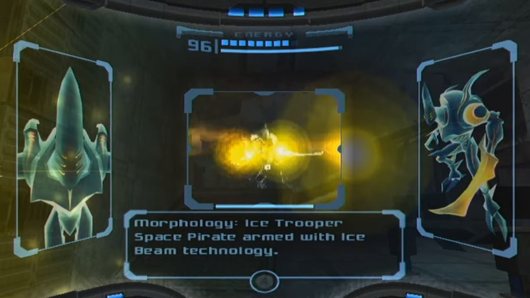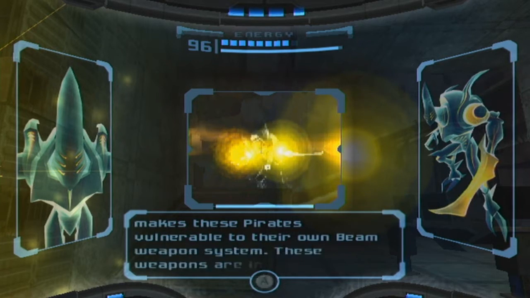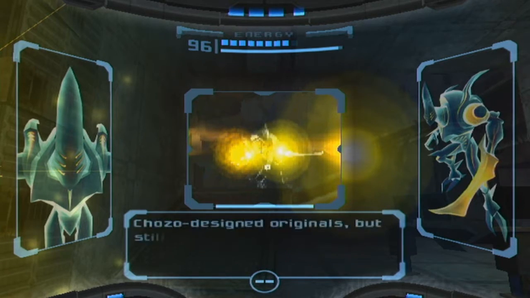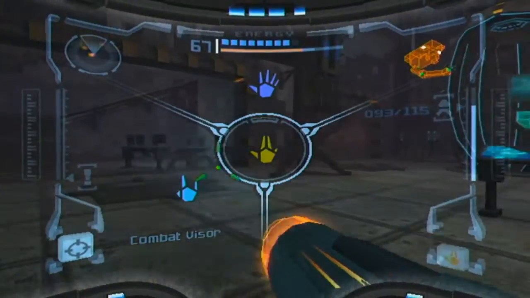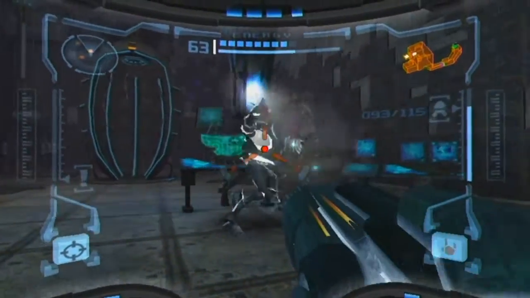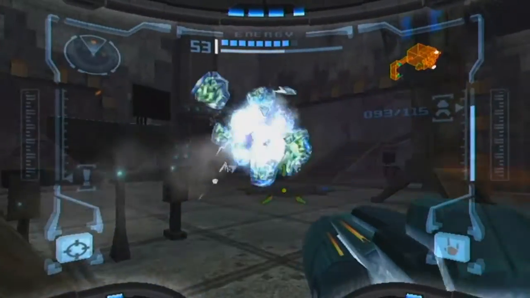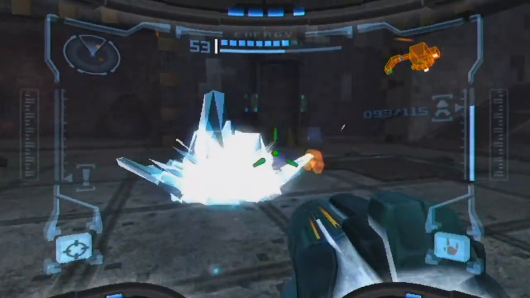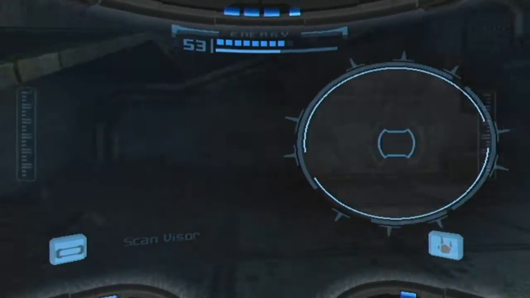Ice Trooper with Ice Beam technology. And you stole it from me. And you're weak to it. Okay. Hang on. Hold your butt. Oh, the ice beam is so slow. Ooh. There we go. Scary. My word.